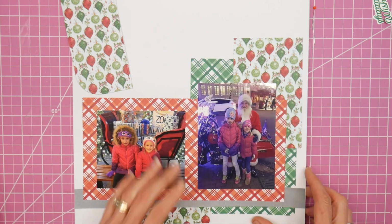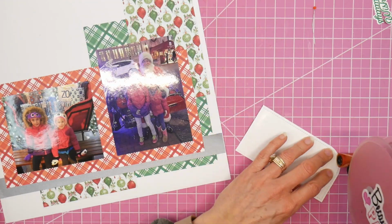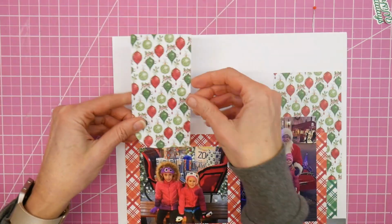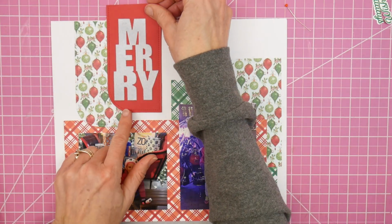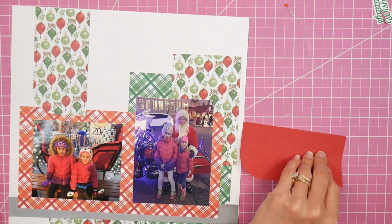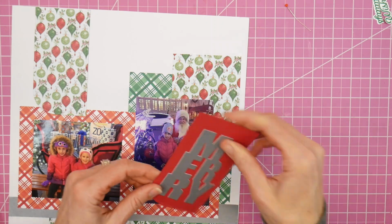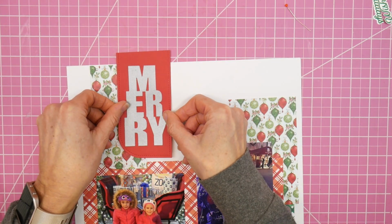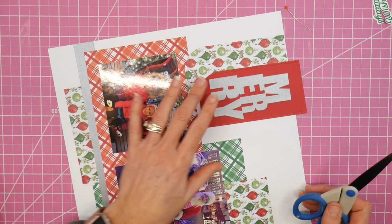And then I'm going to jump back up to the top there and add my tags. And if you notice, I didn't cut the full tag. I let the end of the tag die hang over the edge of my pattern paper and my cardstock just so it gave me a straight edge on one end and then that curved edge on the other. And then I want this Mary piece to be a little bit shorter than the ornament, so I'm just going to overlap that across the top and then come in and trim off that excess.